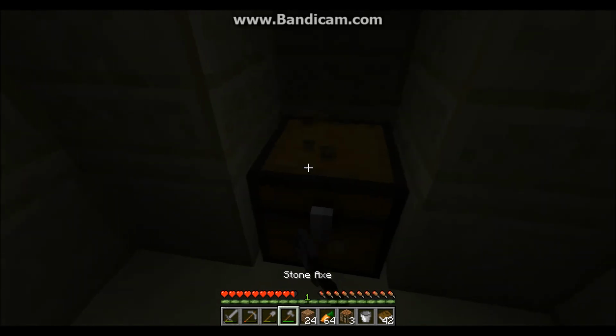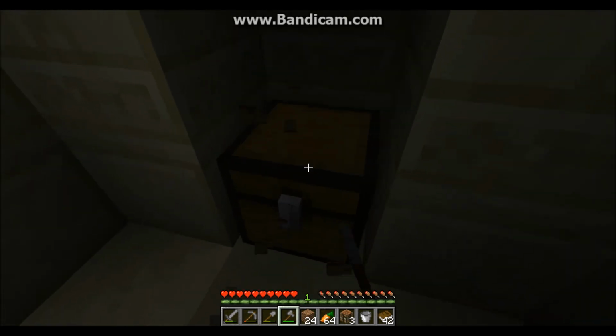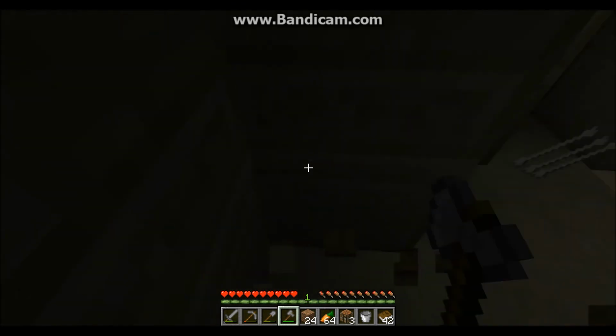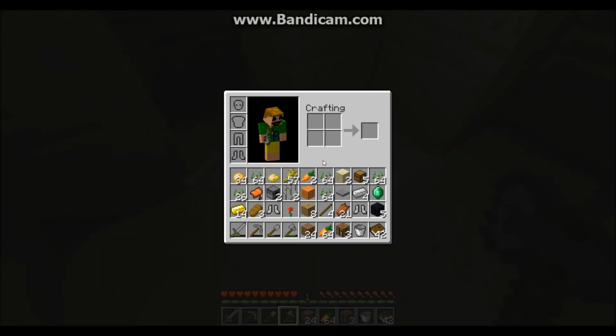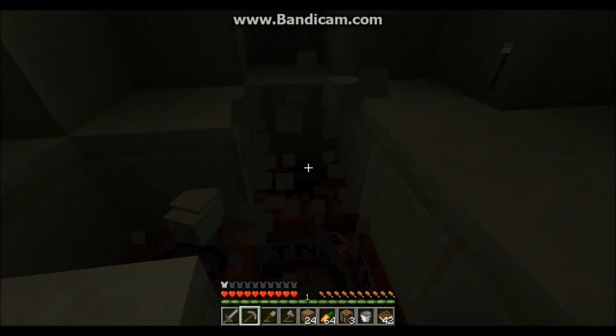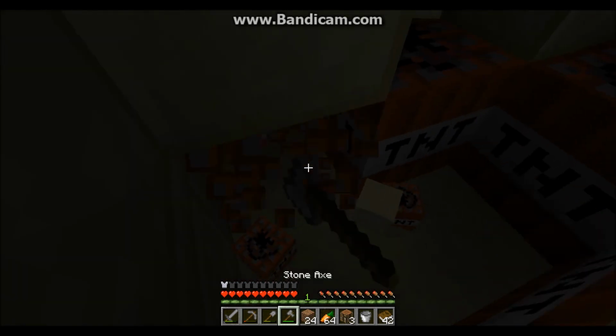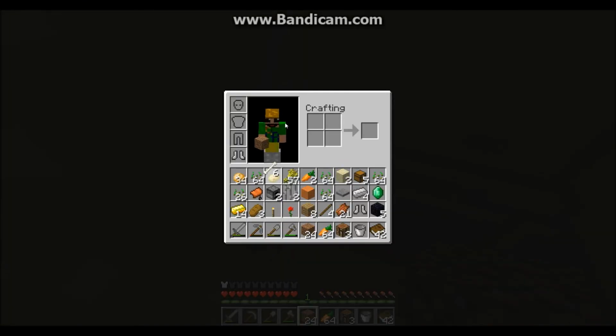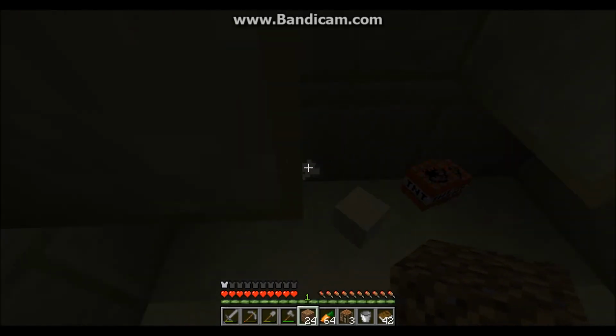And I'll collect these chests, because chests are a pain in the butt to craft. And I'm already running out of space here. Oh wow, I better put these on. And I'm gonna grab this TNT. Let's see. Nice, got some TNT. Replace it with the bones, replace that with the torch, replace that with the TNT.